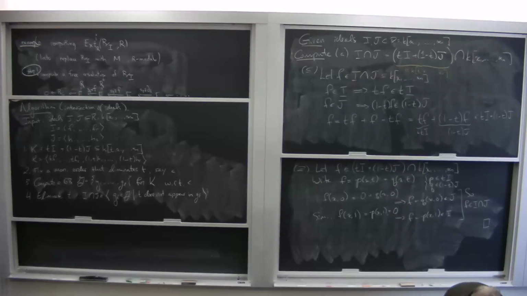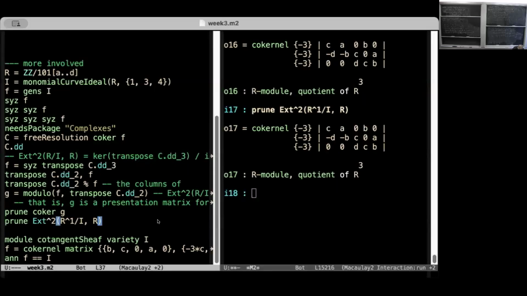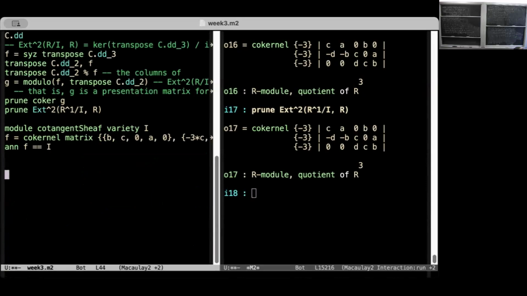Okay, so we're going to do an example. What would be a good example to take? I'm going to do an example of intersection, and maybe we'll do another one too while we're at it, just to see how it goes. Maybe take the twisted cubic and the rational quartic and intersect those, or that's probably too big.